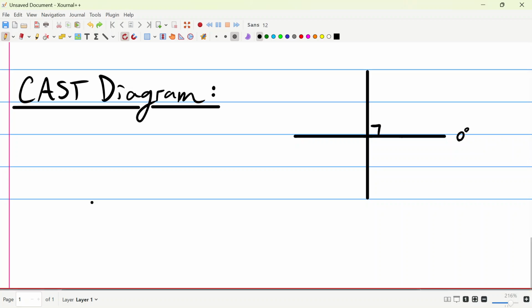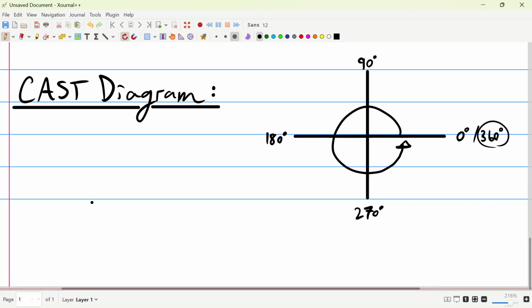So notice that this is just a 90-degree angle, meaning the next angle from here would be 90 degrees, and then obviously another 90 degrees. If we add 90 with 90, we get 180 degrees. So that is basically saying that we are going from 0 degrees to 180 degrees in total. And then another 90 degrees will just give us 270 degrees. And then once again, it loops all the way back to 360 degrees. So this can do a whole revolution, and it can be represented as 360 degrees.